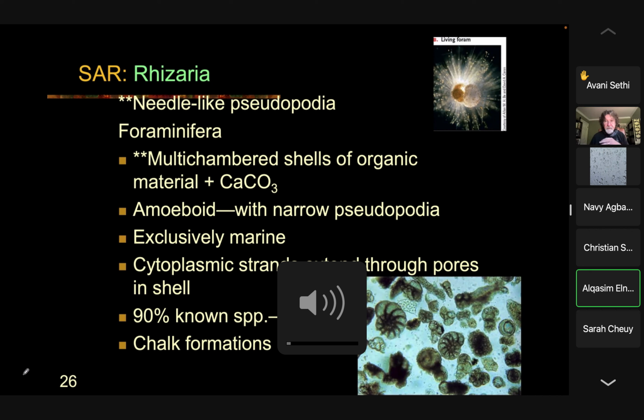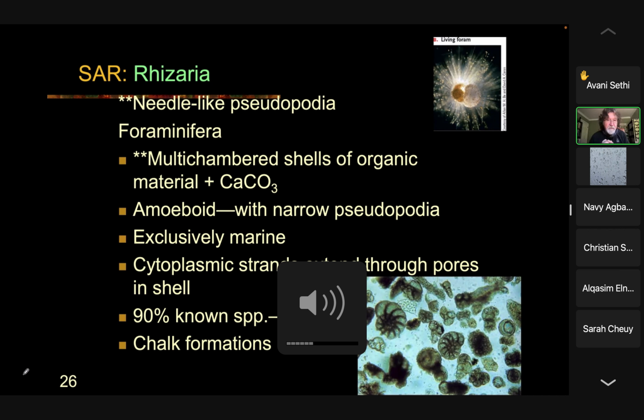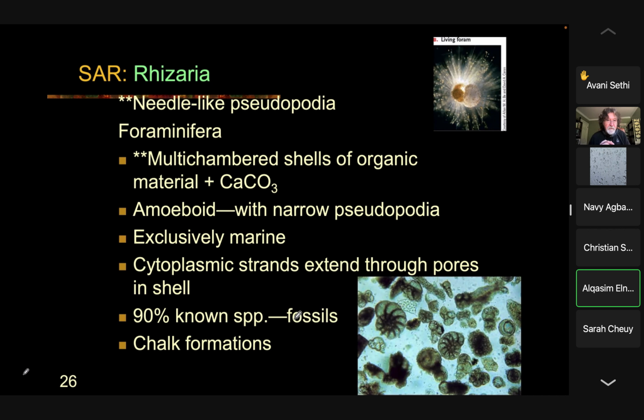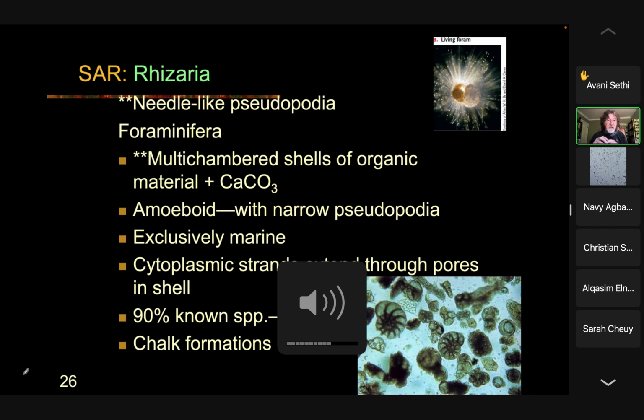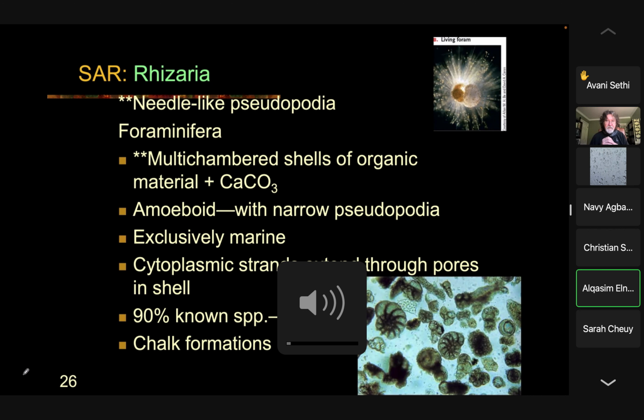So is that cementing material also made from them, or is that separate? Is the cementing material also made from previous generations? So we're talking about two different compositions of calcium carbonate. Once they incorporate calcium carbonate into their shells as they are living, okay. But once they have died, what cements them together is just calcium carbonate that's dissolved in water that precipitates out. Okay, thank you so much.